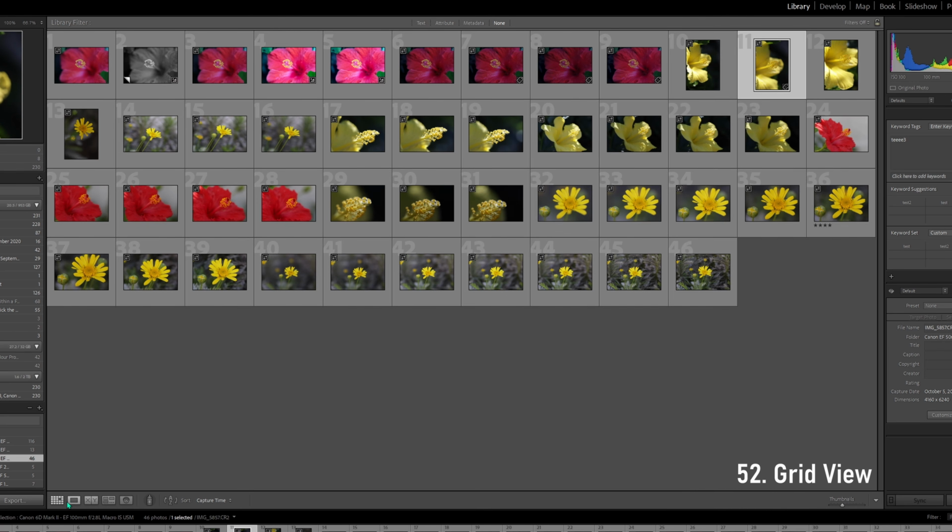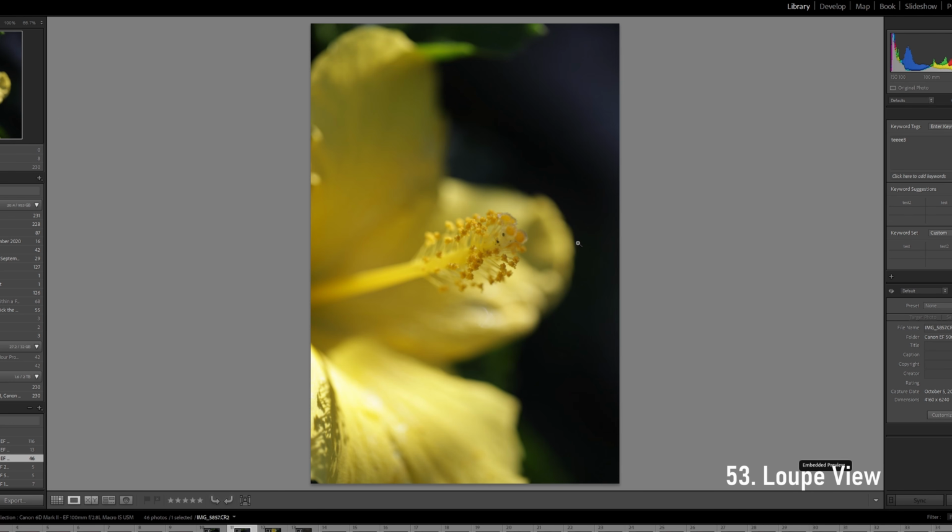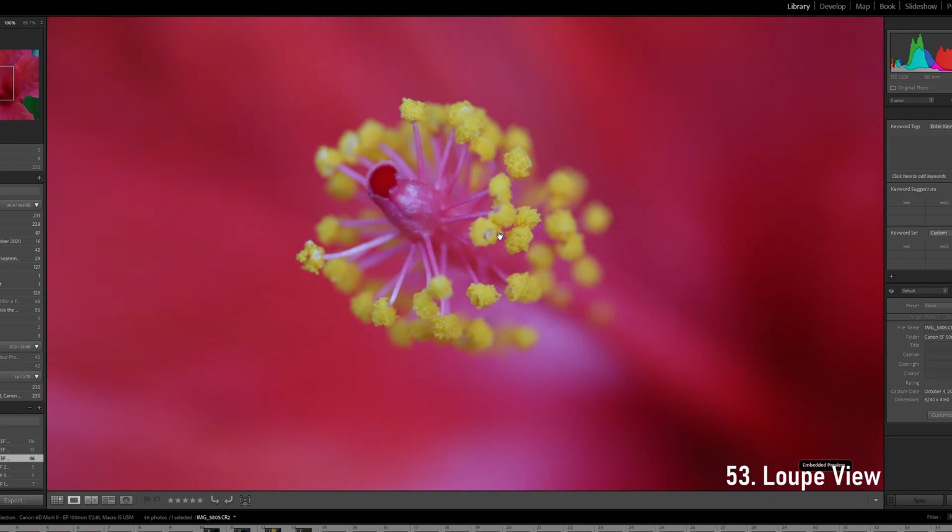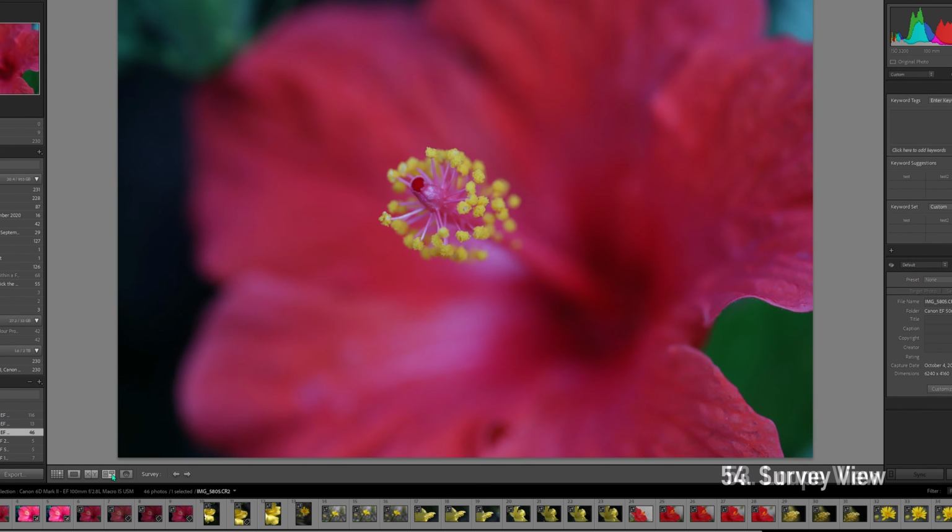So now moving on to some of the views. Grid view is a viewing mode where multiple images are displayed as thumbnails in a grid. This view is useful to see and select from a collection of images, especially during sorting or culling processes. And then we have Loupe View. Loupe View is a viewing mode in Lightroom where a single image is displayed prominently, allowing for closer examination. This is useful when you want to focus on one image, especially for detailed review or editing.